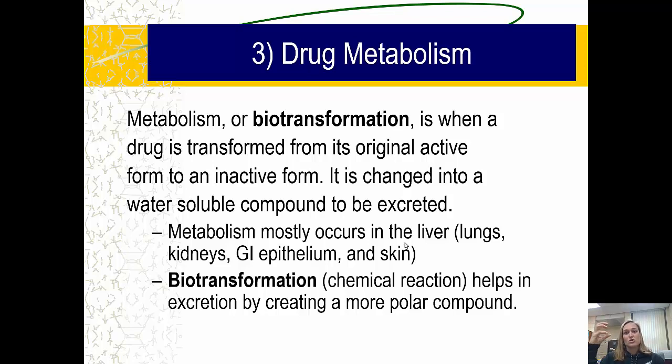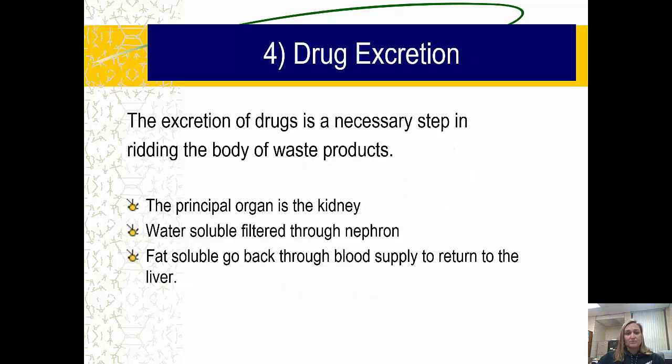There's really a lot of stress and strain on the liver because it's constantly metabolizing and breaking it down. The reason why the drug has to be broken down in the liver or other areas is because it has to get excreted, and it's going to be excreted through the kidneys. So the principal organ will be the kidney that basically will determine, is that a water-soluble compound? If it is, it goes out. If it's not, it'll send it back out to be broken down again.